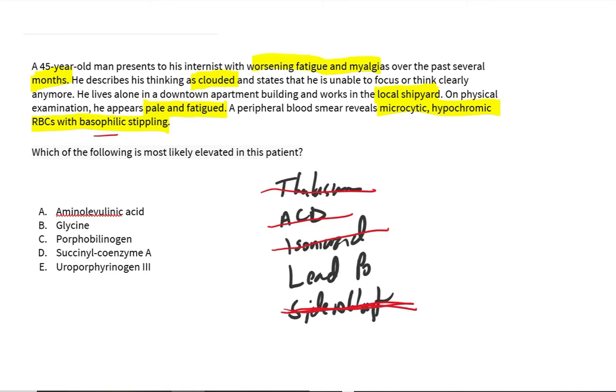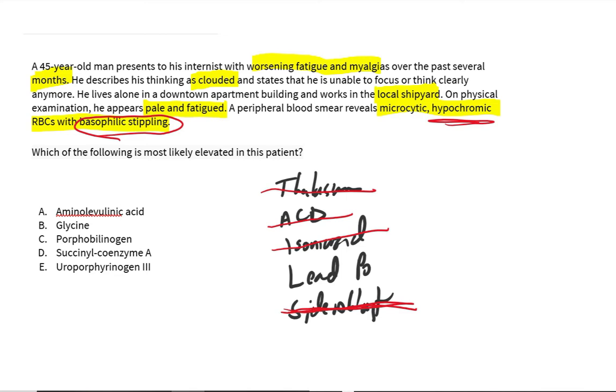Additionally, the presence of basophilic stippling is characteristic of lead poisoning. The reason is that since heme is unable to be produced, you don't get the iron in the center of the heme group, and that iron just builds up in the mitochondria of the red blood cell, which stains blue. Additionally, the hypochromic part of the anemia is suggestive that there is not enough hemoglobin, which is giving the red blood cell its hue.